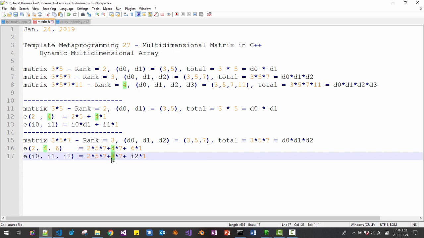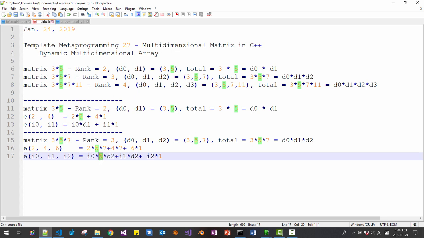This index 4 is the next level index, I1, so I replace it with I1. This 2 is actually the highest index, so I change it to I0. Now this number 7 is D2, so I change it to D2. This is also D2. 7 is D2.